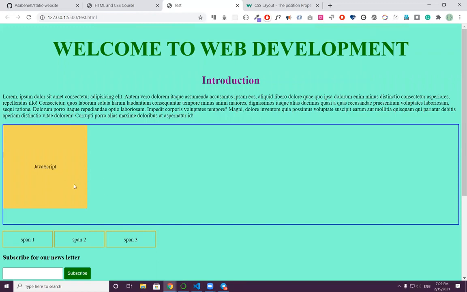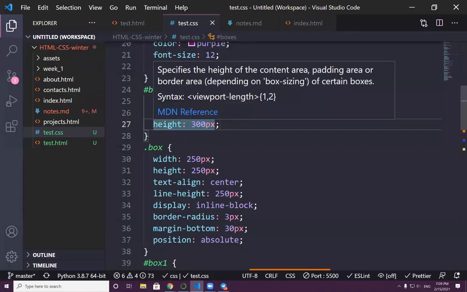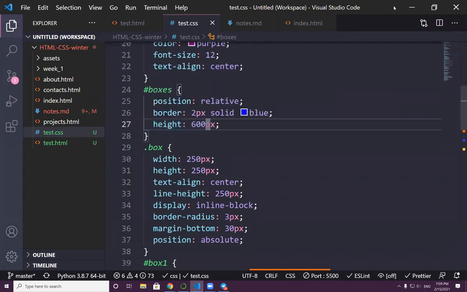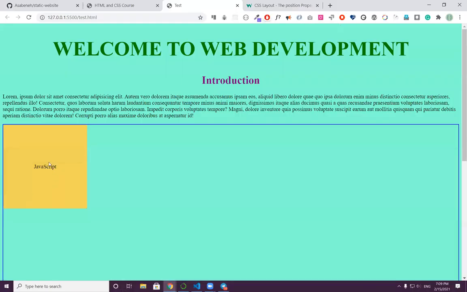So did I tell you that now this is almost like a sea, and it allows us to move these to anywhere we want. Maybe I have to give it more height, and you will see when it moves around. Now what you see, the last on the top, is the JavaScript.